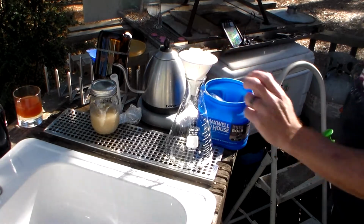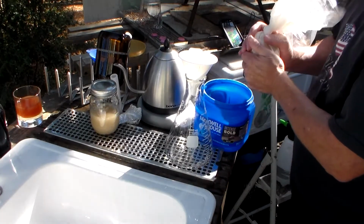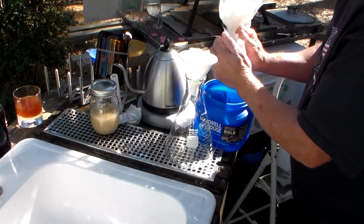So we're going to put a little funnel in here. We're going to put 2 scoops of the wonderful DME. This is a dry malt extract that is, I guess it's just like a pale ale or something. I don't even know that much about it. It's not very expensive, and it's good food for the yeasters.